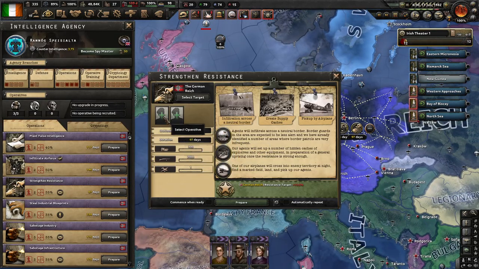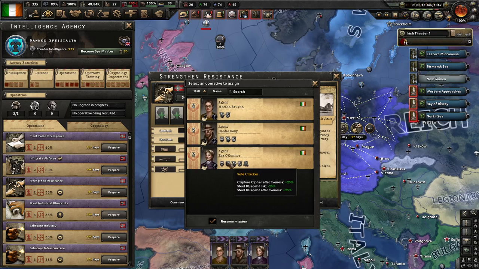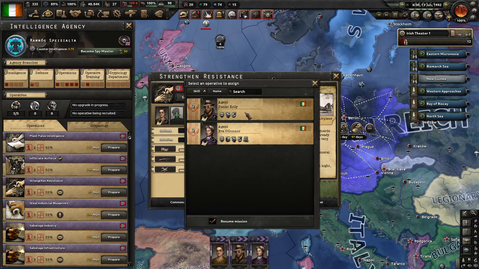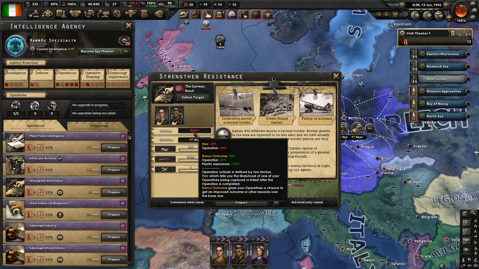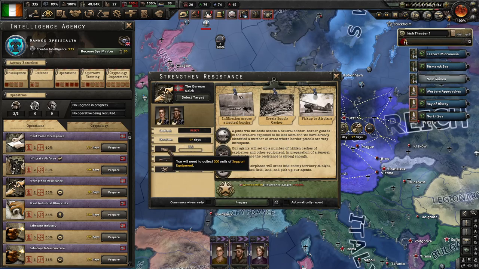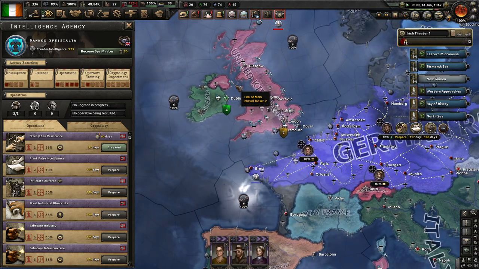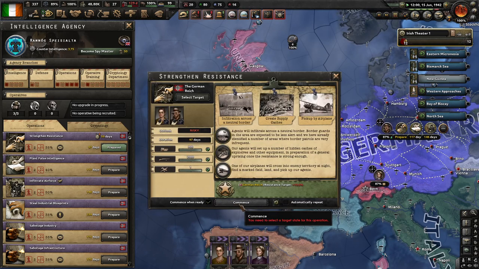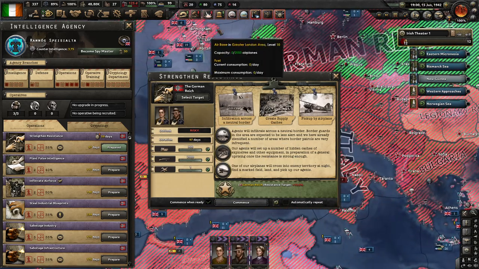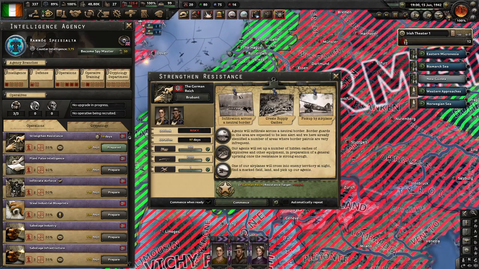We strengthen the resistance. Oh, it's risky, but it's likely to have a better outcome as well. Strengthen the resistance, let's say around Amsterdam.